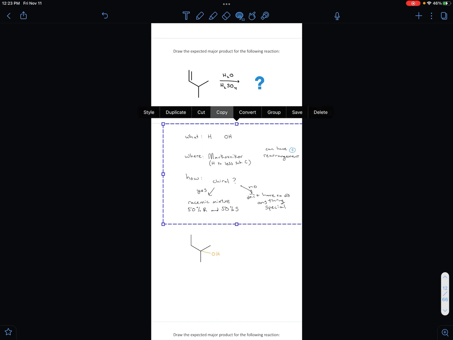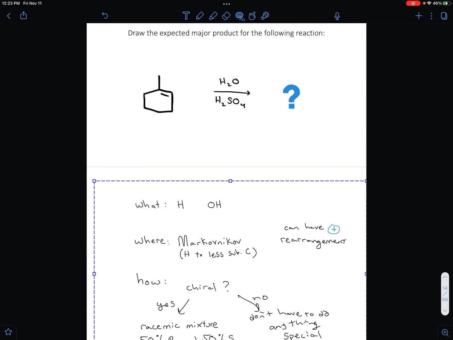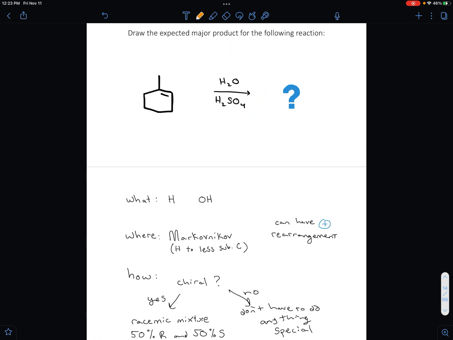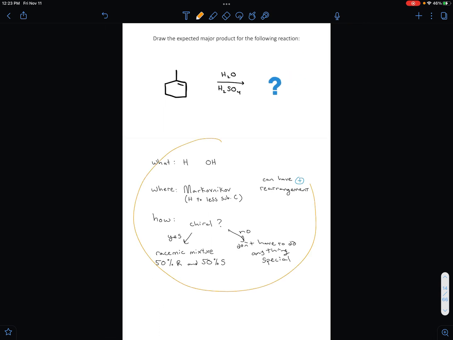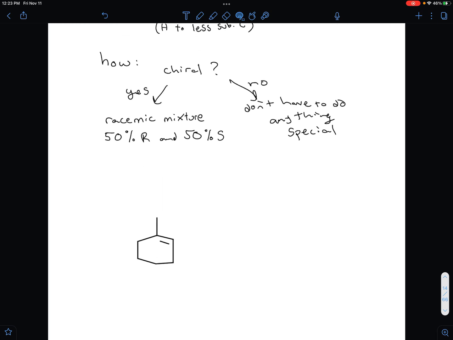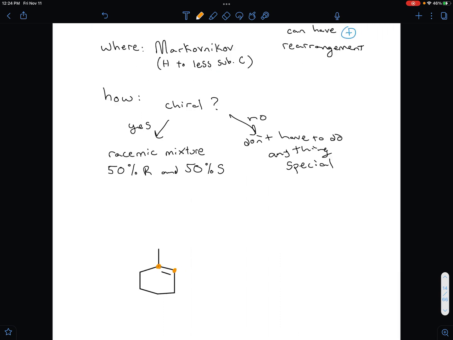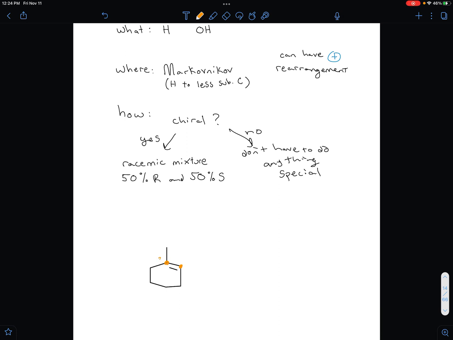So we can go through that same thought process with any double bond, any alkene that they throw at us. You'd look at this, you'd say, okay, this is acid-catalyzed hydration, so this is what I'm adding, this is where I'm adding it, this is how I'm adding it. And you can take that double bond that they gave you, and you'll look at the two atoms in the double bond. Unless you have carbocation rearrangement, that's where the two groups you're adding are going to go. And in this case, this carbon on the left is tertiary, the carbon on the right is secondary. So this is Markovnikov addition, so the hydrogen goes to the less substituted carbon. That's going to be that secondary one.